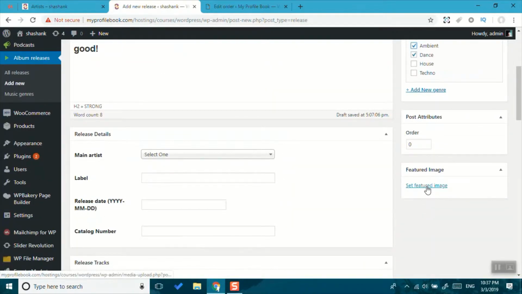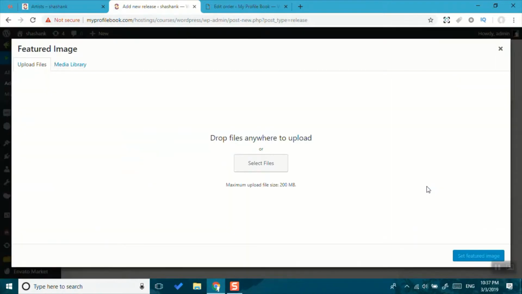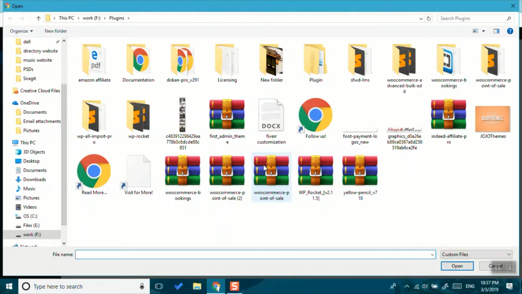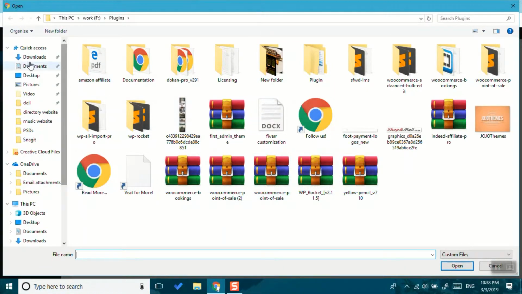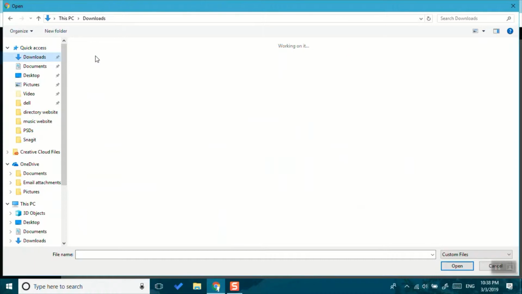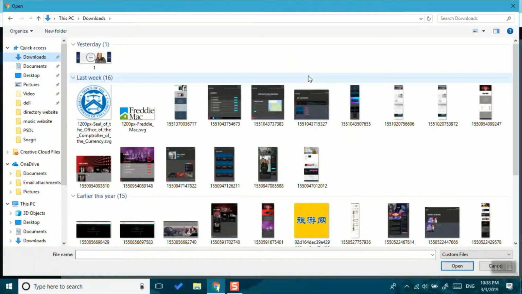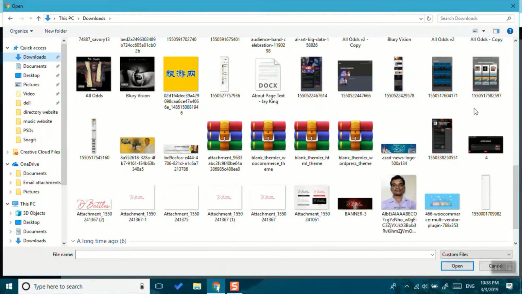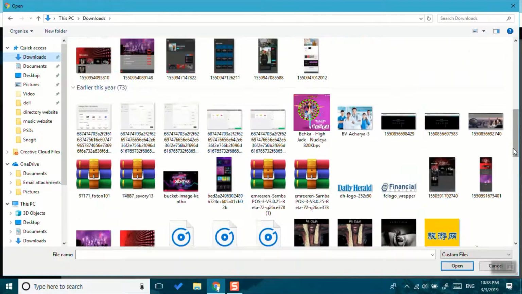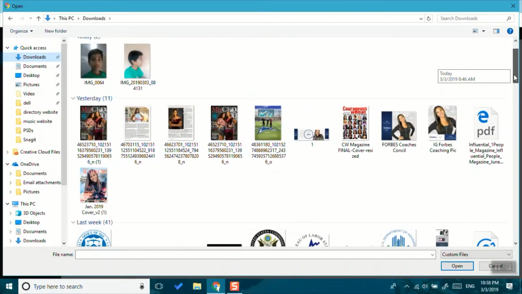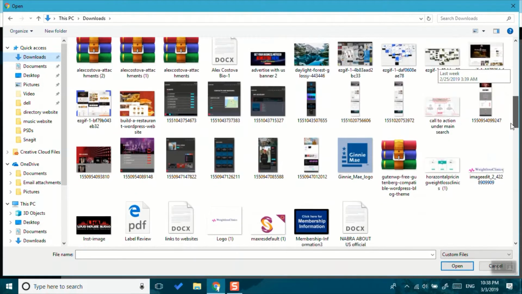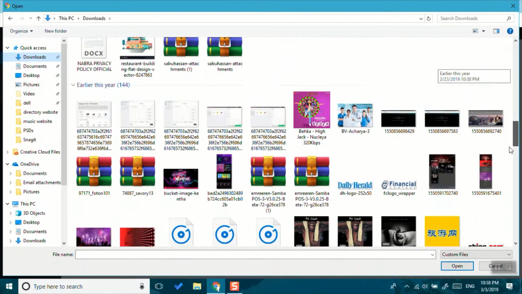Now this is a featured image that when people will be seeing your release page, they will be able to see that thumbnail. Let me try to find something from the downloads. So let me see.